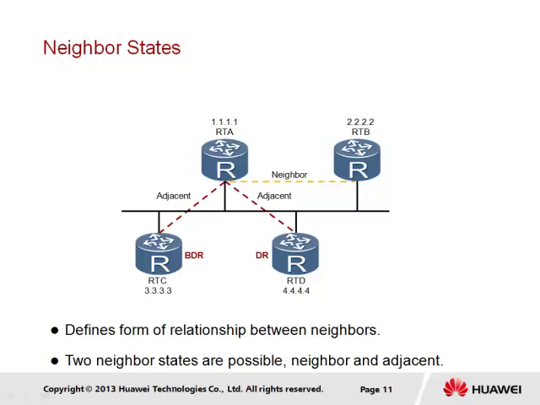The DR will then be responsible for acting as a central point of communication for all link state database information, ensuring all routers have identical and complete link state databases that are used to calculate the best path to every network by each router in the OSPF topology. We demonstrate here the link states from the perspective of RTA, and how each link represents either a neighbor or adjacent state with the peering OSPF routers.